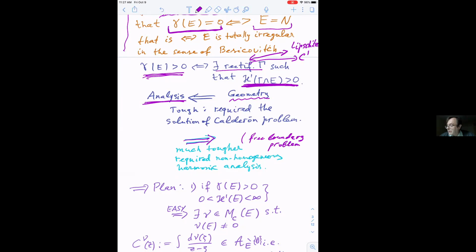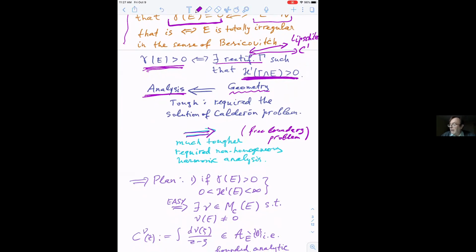Because you need to establish a certain geometric property of a set about which you know almost nothing. Well, almost nothing is a little bit, I mean, who knows what it means. That's free boundary problems understood in a wide sense. There is a strict sense, which we don't consider here, but in the wide sense, it's this type of claim from analysis to geometry. But geometry to analysis is usually not easy either. For example, in this case, it required the solution of Calderón's problem.